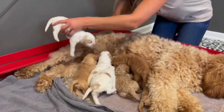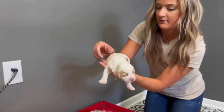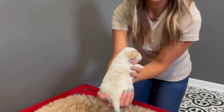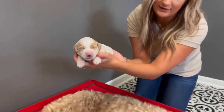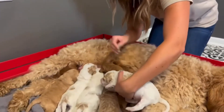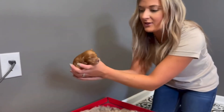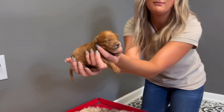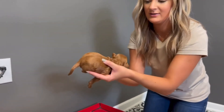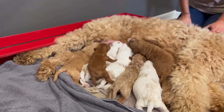Our last white one is another boy. He's got a little bit of spots — they're not as dark as the others. He's really calm too. And last but not least, we have our littlest guy. He is the darkest and doesn't have any marks showing. He is our littlest but he's doing great — fighting to eat with the others and holding his own.